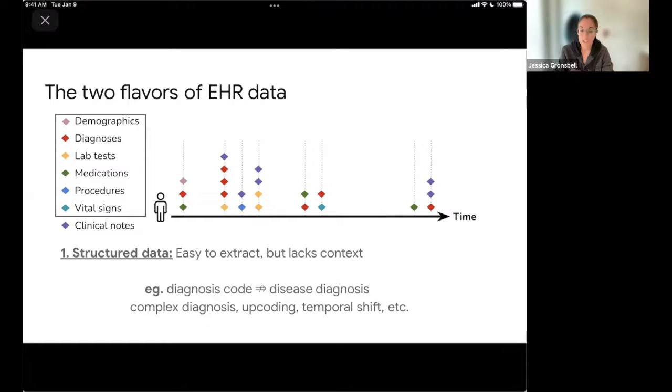There's also a temporal shift in the data, which we saw on Monday. So coding systems can change. The main coding system for diagnoses in healthcare went from like 13,000 codes to like 48,000 codes a few years ago. So it's a huge shift in the data that we have to account for in any of our analyses.